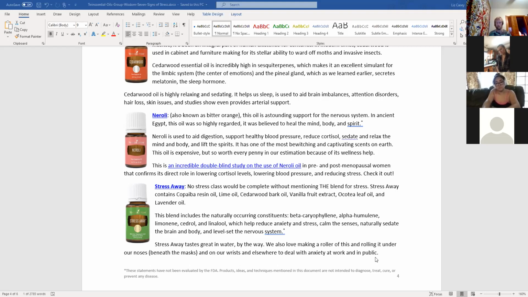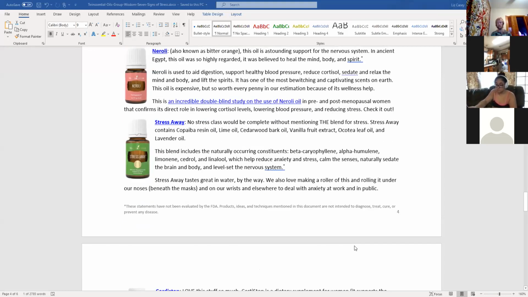Kristen, you're the one that makes the roller and puts the roller under your nose. I did try that, by the way, under your mask. So guys, we have a new trick. If you feel a little anxious when you're wearing your mask, Kristen rolls it on her upper lip and puts her mask on. She works at Lowe's, so she's out in the public all the time. And so she slathers herself with oils just to be out in the big wide world, the big scary germ-ridden world. But if you roll that right on your upper lip and put your mask on, oh my God, you guys, it cuts your anxiety by half. I always feel like I'm suffocating when I'm wearing a mask, so this is a great little way to deal with it.